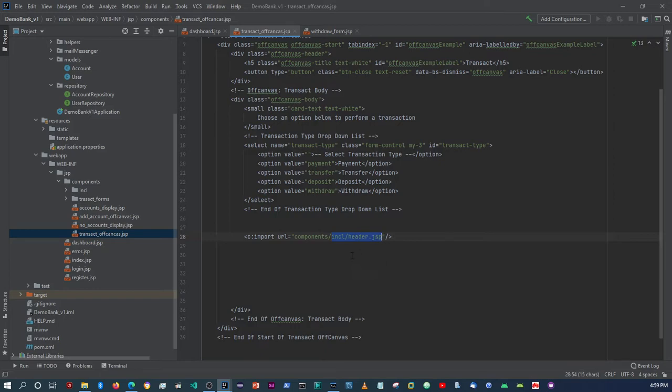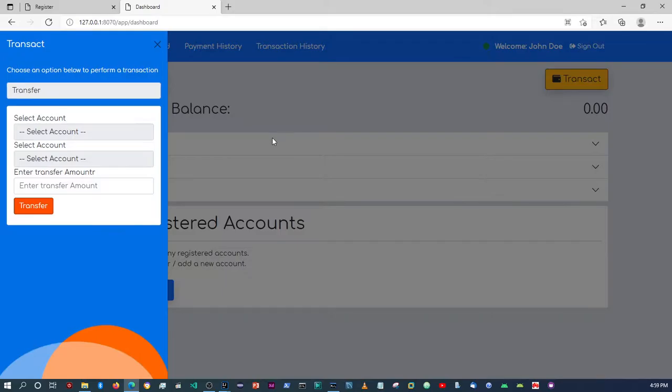Now remember, these forms and off canvas files are still sitting, how the system is going to treat it is that they are still sitting within the dashboard.